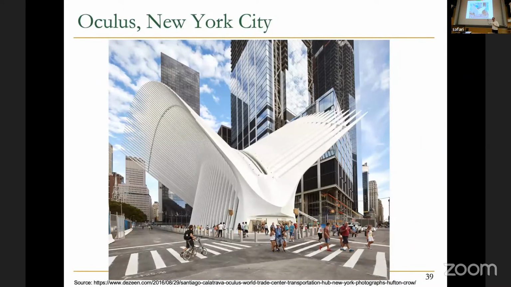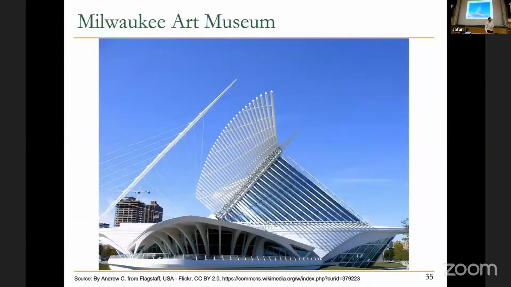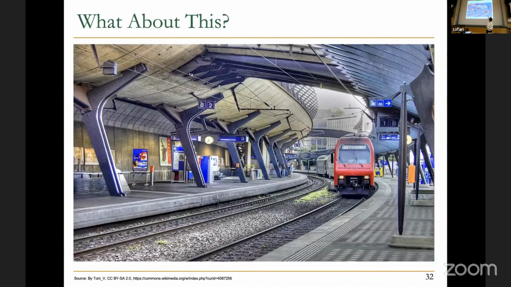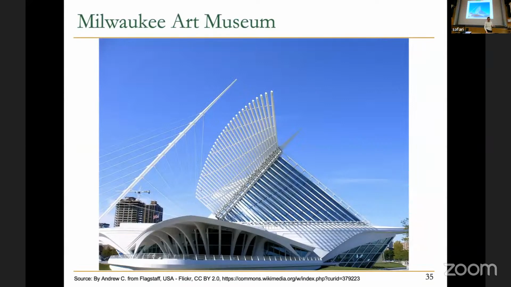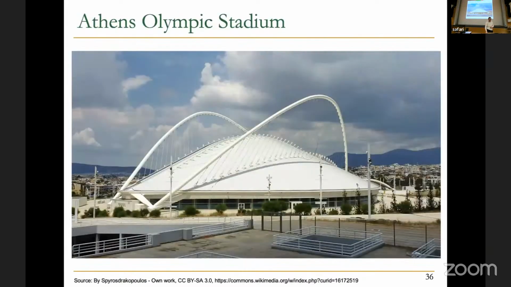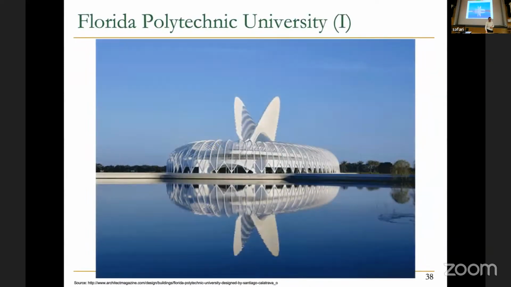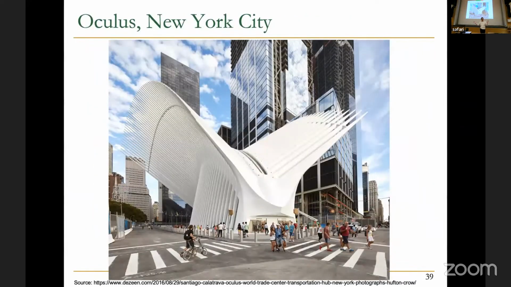So any thoughts on what these have in common with Stadelhofen? Anybody? There are some similarities, no? Yes. The arcs, exactly. If you look at this, there's some archy structure, and if you go back to Stadelhofen, this is not a great picture, but you can see those right over there. A lot of these actually have those type of structure. And this kind of resembles a bird, wings. And here it's flying. Here it's supposed to be also kind of flying, but it didn't because it was too expensive to make that happen. Basically, the design philosophy and principles are kind of similar.